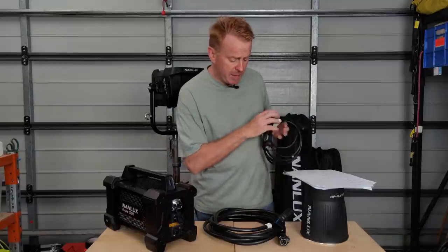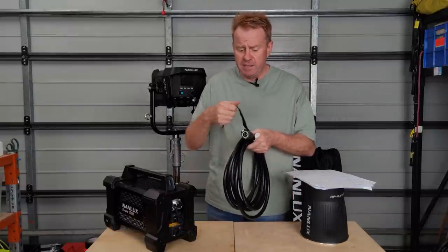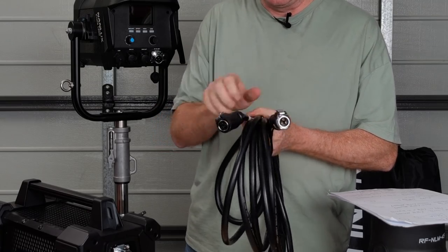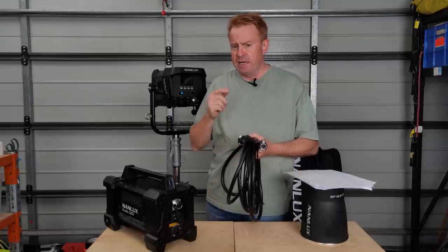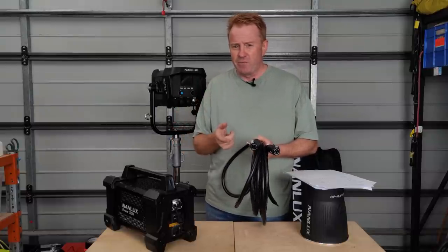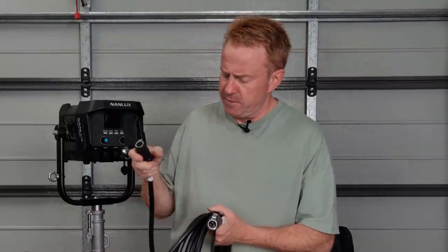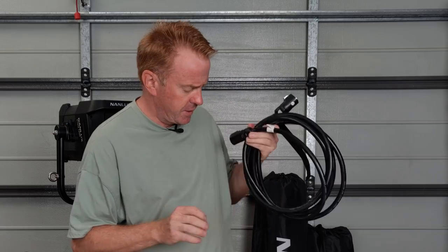You also get a Neutrik power cable and the head lead — 5 metres long. I think every gaffer would be happier with another 2.5 metres. It has the same connector at both ends so you can't link cables together, but on the bright side it's idiot-proof — you can't connect the wrong side into the wrong end. It's a simple push-button release, so about as idiot-proof as you can get a head lead cable.